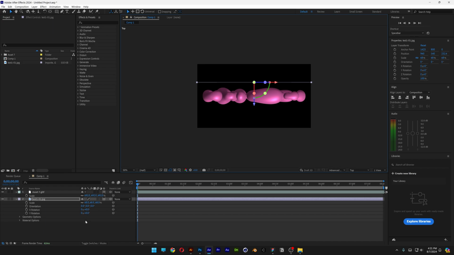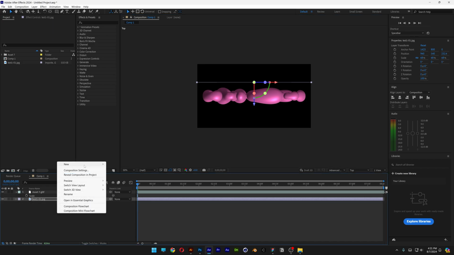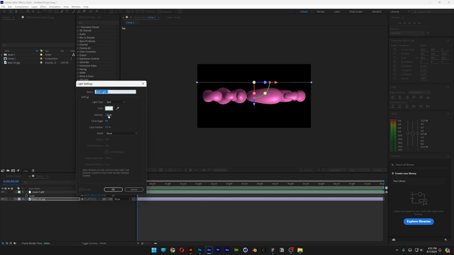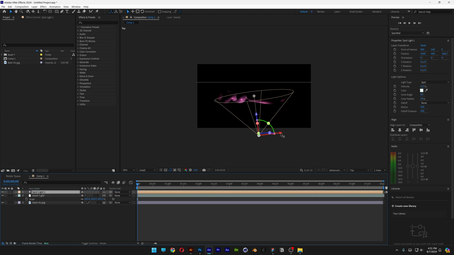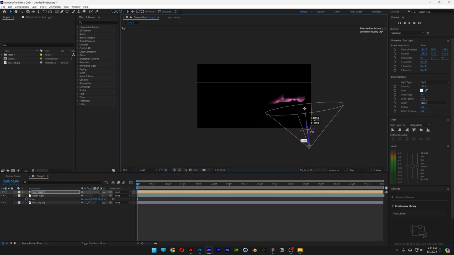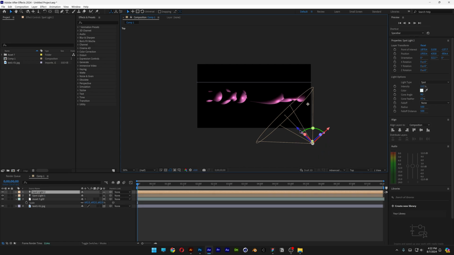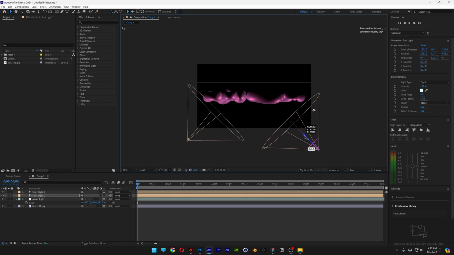Now we're gonna need to add some light source. So I'm gonna collapse this, right click here, new, and we're gonna select the light. I'm gonna go with 110-ish intensity, click OK. I'll bring the spotlight all the way up. And we're gonna need to arrange the spotlight somewhere at the back. And I'm also gonna rotate something like this. There you go. I'm gonna add another one, press Ctrl D to duplicate. And I'm gonna bring this into the opposite direction, but first I'm gonna rotate another 90 degree angle-ish and just let's bring it here. I'm gonna arrange it a little bit better.